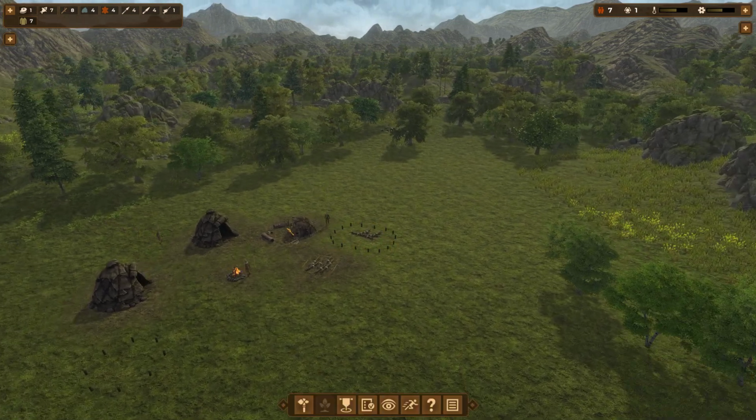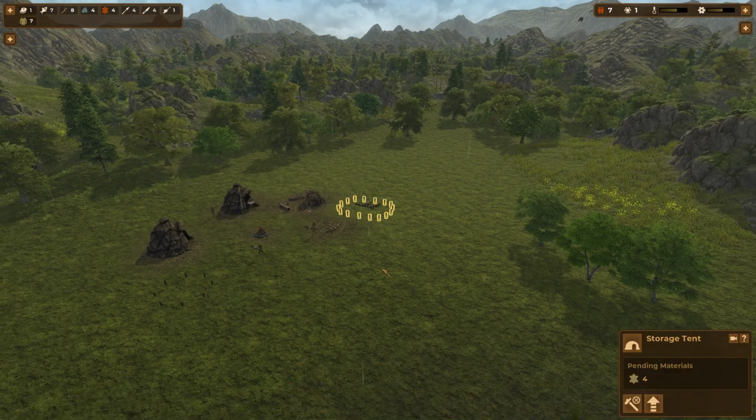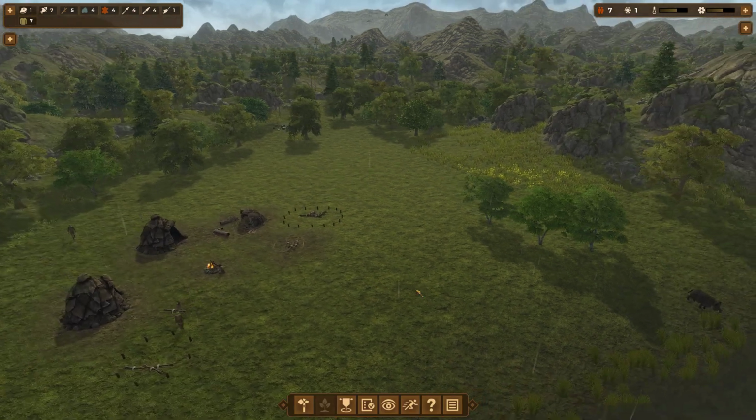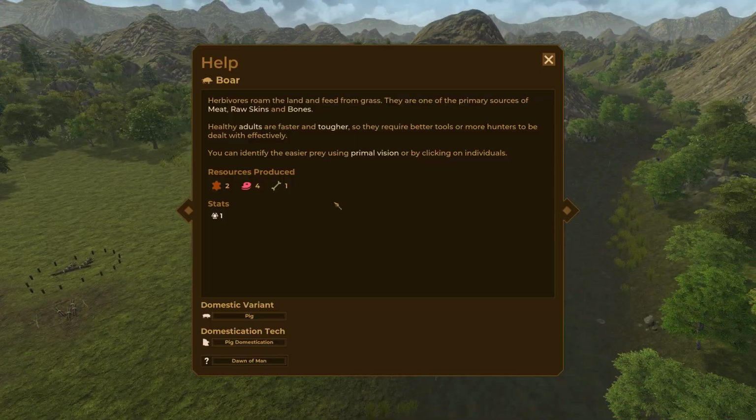We need some more dry skins for this. I guess I jumped the gun a little bit here. I think we're going to need to get ourselves some more skins. Let's see, this is a boar. Okay, so herbivores roam the land and feed from grass. They're one of the primary sources of meat, raw skins, and bones. Healthy adults are faster and tougher, so they require better tools or more hunters to be dealt with effectively.